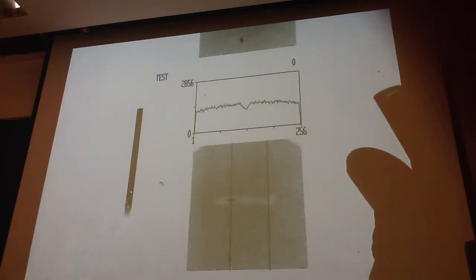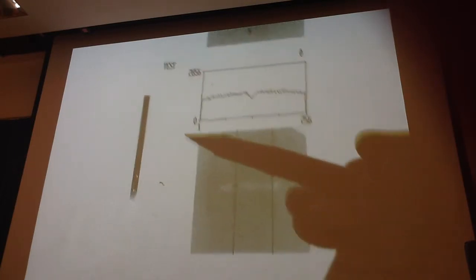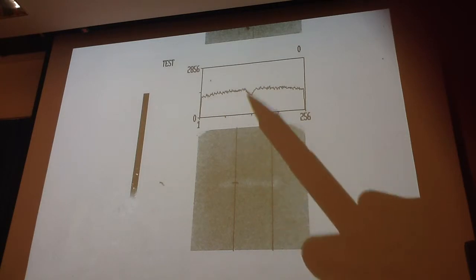Compare it to this when I get more counts. Can you see it a little bit better? Can you see the change in the Fourier transform?